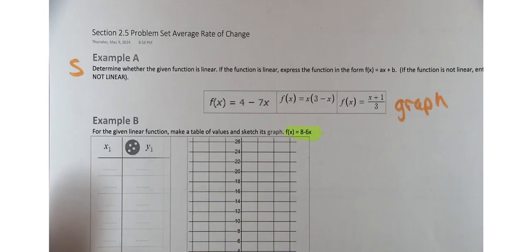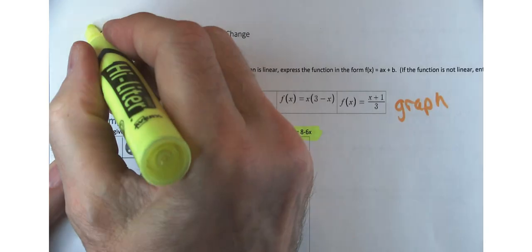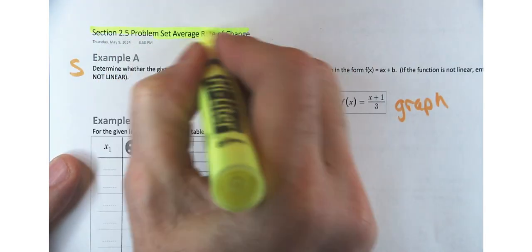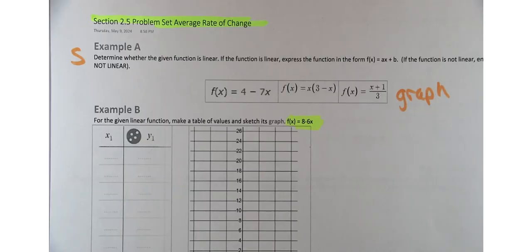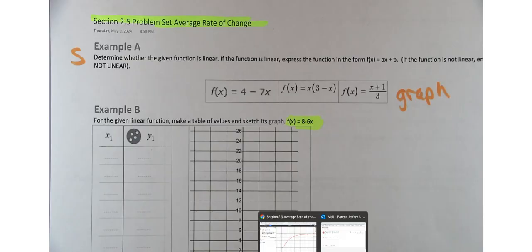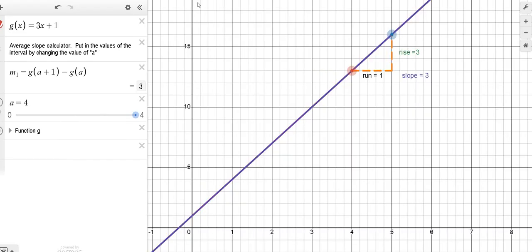Section 2.5 is going to talk about linear functions, and again we're going to look at average rate of change. Now we just looked at linear functions or a linear rate of increase in the last section. Let's reflect on that for just a minute, and that was this one right here. Remember what we said about this one?